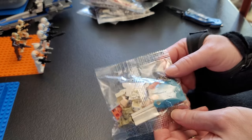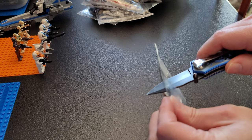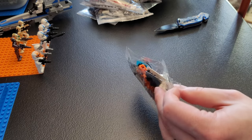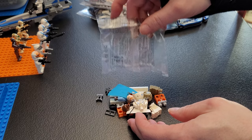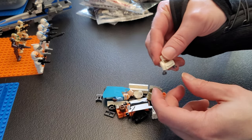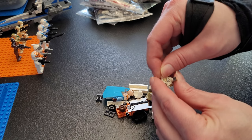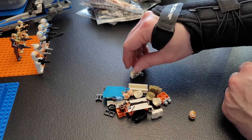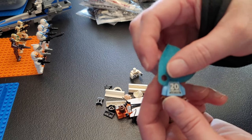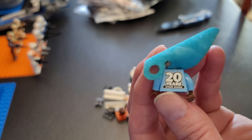All right, so real quick, I'm just gonna open up the minifig bag. I think there's some other parts in here, but I'm really curious. Like I said, this is the first time I've ever seen any Lego knockoffs in person. I don't really know who makes this, as far as brand, like Mold King or, well, Weapons is out of business, but one of their successors or whatever. It is interesting that they do have the little 20th anniversary sticker, or print, rather, on the back of Lando.